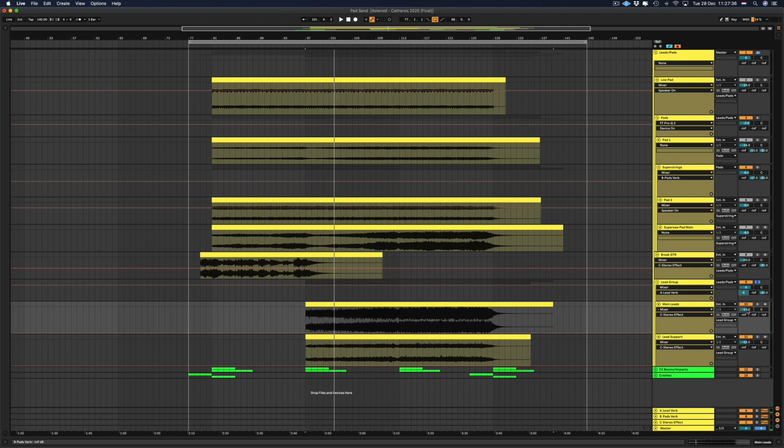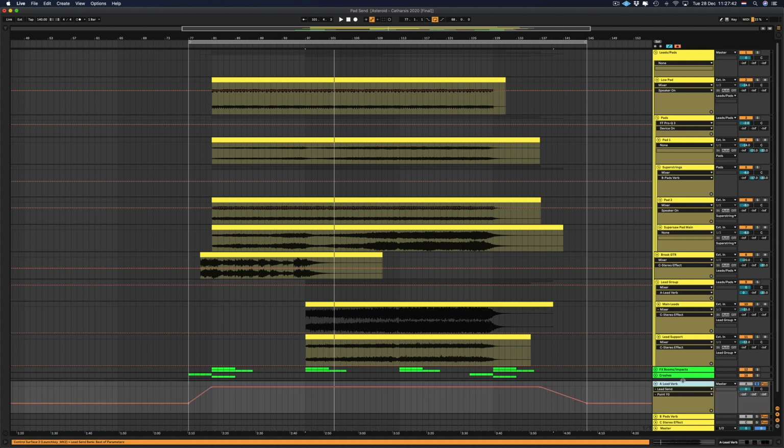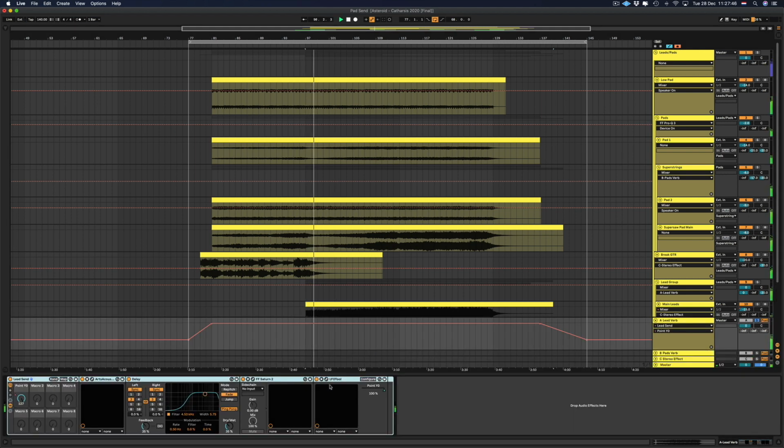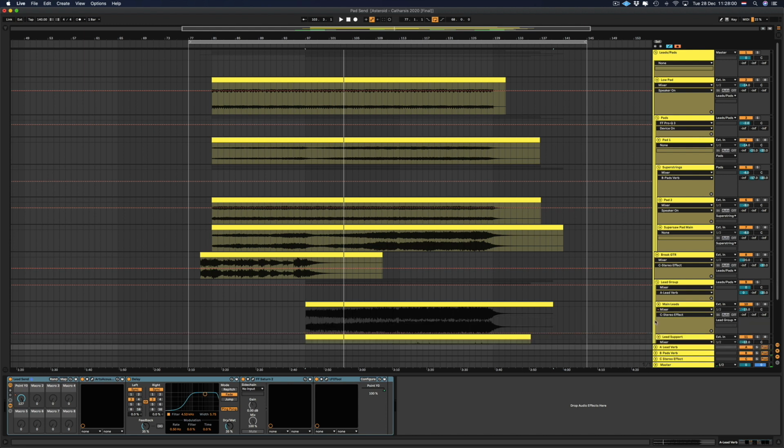As you can hear, 0 is far too much. To give you an idea of what Saturn is doing as well, we're going to just solo the lead reverb send when I play this. Okay, as you can hear, it makes the reverb much, much bigger. So that's the reason for using Saturn there.